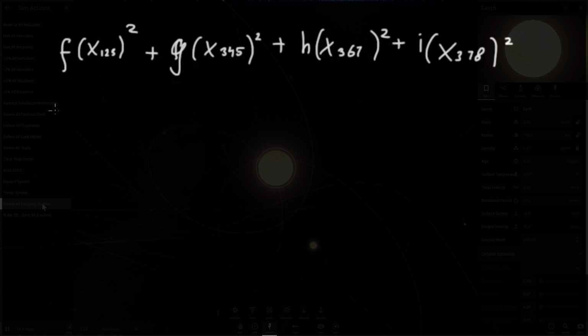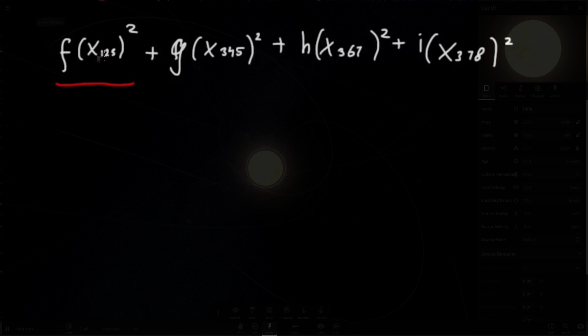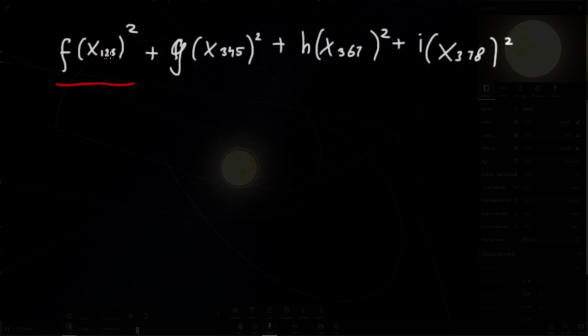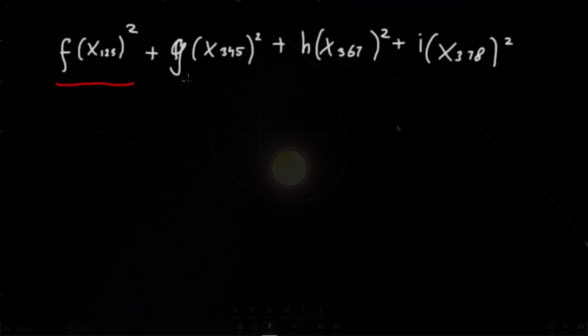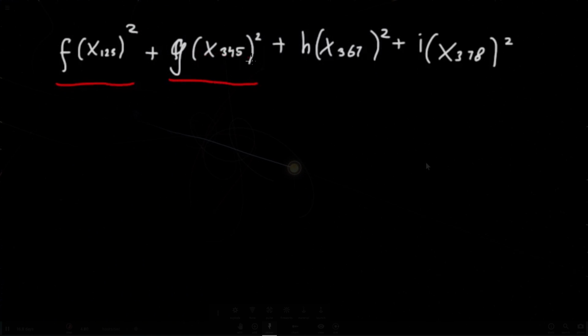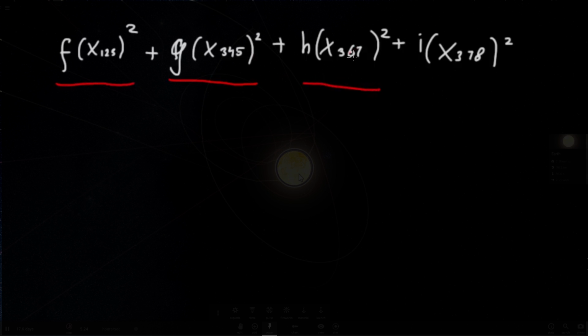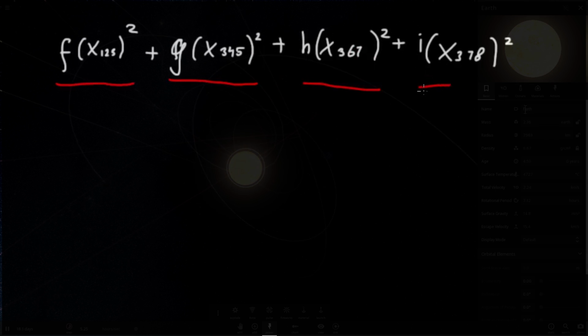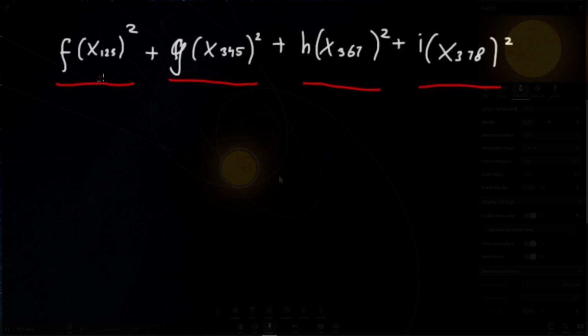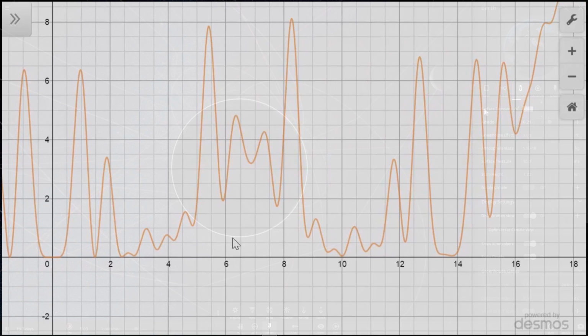So what you're going to have is this is that complex function for Mercury, Venus, and Earth squared. This right here is the same thing for Earth, Mars, and Jupiter squared. This right here is Earth, Saturn, and Uranus squared, and this right here is Earth, Uranus, and Neptune squared. So all of these together will give us a function that looks like this. And this is the function that you're going to be getting here.